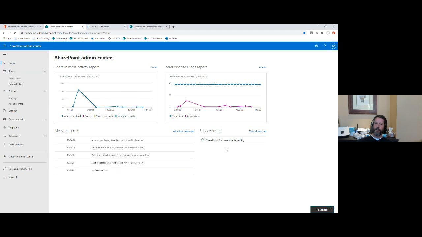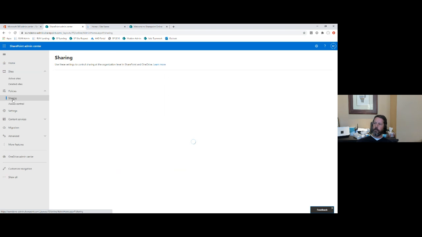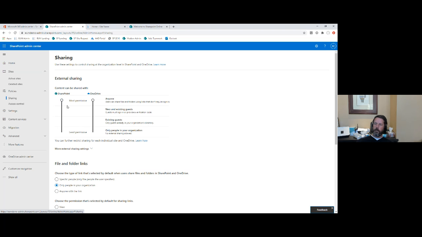Okay, second section is within the SharePoint Admin Center, is to actually do it at the tenant level, but specific to SharePoint. So this is where we come into the policies, and we have an option here for sharing. So this is sort of the setting that you need to set at the tenant level, and you need to make this as permissive as any one site is going to be. So this one frightens people because if you want to use the anyone setting anywhere in OneDrive, you need to set it here to that most permissive setting. And likewise, if you want to use the anyone anywhere in any SharePoint site, you need to set it up at that level there. It doesn't mean that every one of your sites is now shareable with anyone. I'll show you in a minute what that actually means from there.